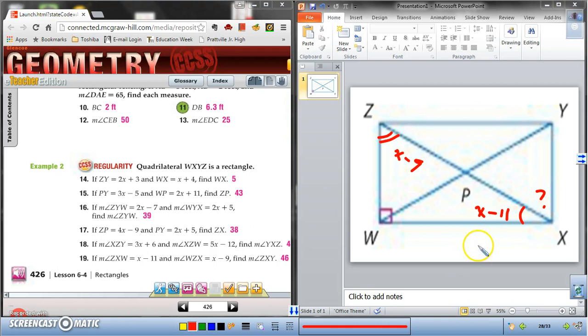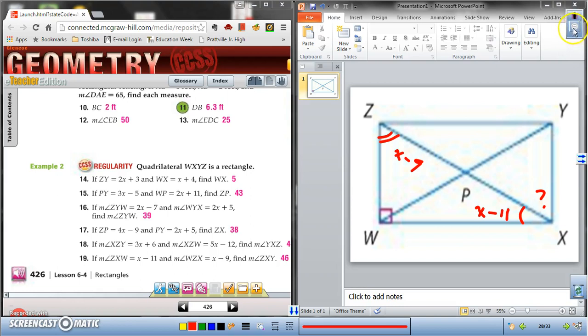Okay, so same deal as last time. I have to first be able to relate the angles to each other in some form or fashion to be able to solve for x. Well, in this particular problem, there's no direct relationship that exists right away as far as being able to use the angle addition postulate, add these together and set them equal to 90, or they're not congruent by any of the properties of a rectangle by itself.